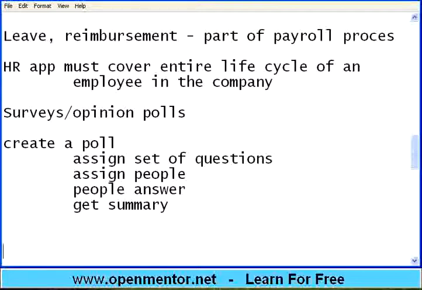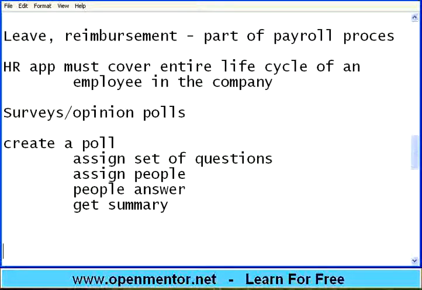For example, if the company is arranging a trip for the anniversary celebrations of the company, which place to go? They may give some options, then they will go according to how many people prefer which place, right? So HR systems will also come with the survey or opinion poll module. So this covers the entire HR application. You take any HR application, these modules will be present, these features will be present. How the UI is done, that's different, but these features will be present.